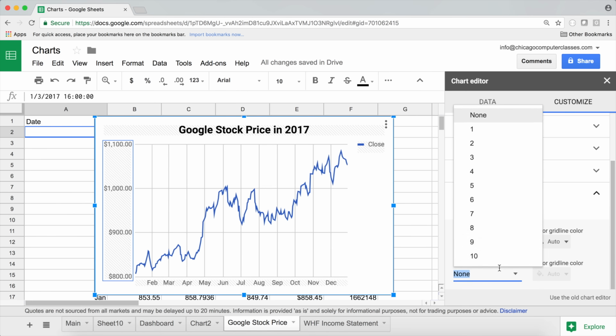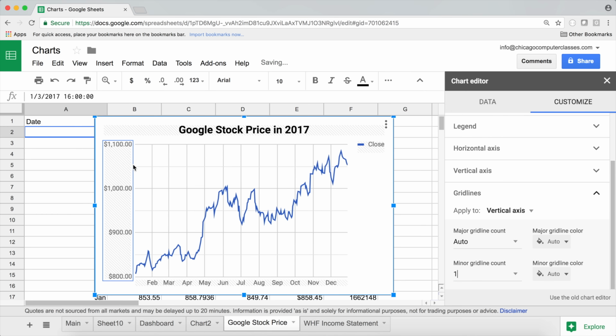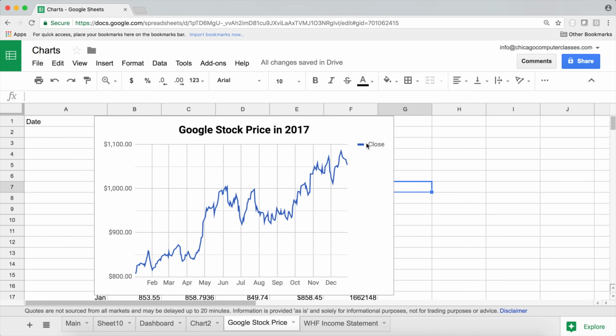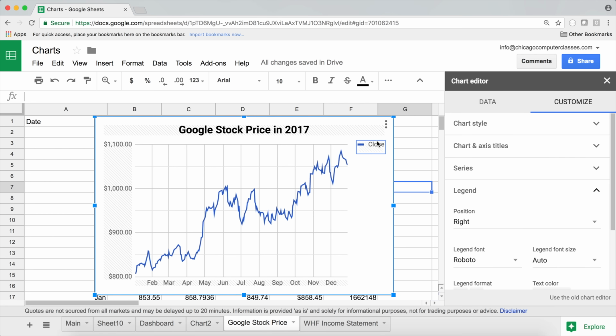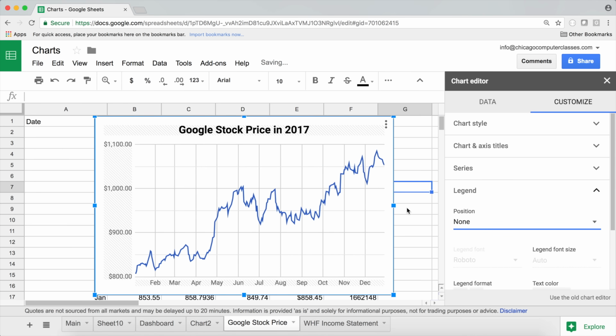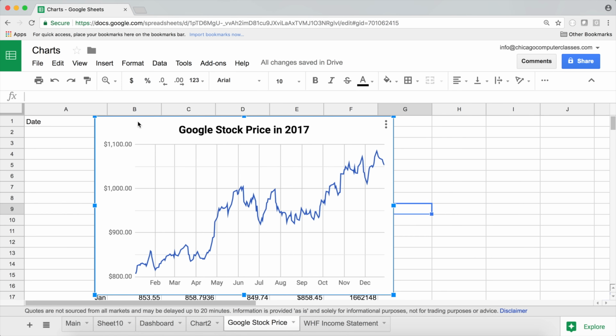So for that, I'll do a minor grid line. Minor grid line means I don't put another number here, but I still draw the line so I can see where it is. Also, this "close" on the right now doesn't make any sense. So this is our price over time. We'll go ahead and remove that. So I'm going to click on it. In position right, I'm going to do none. And that should be our chart.